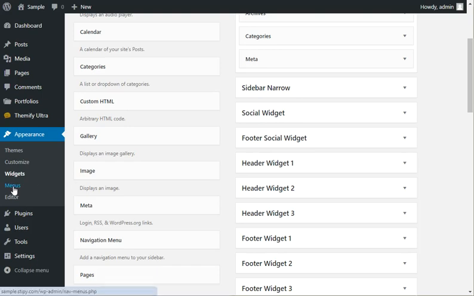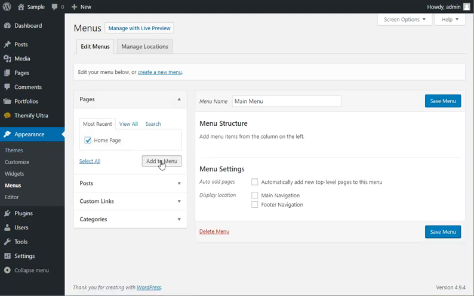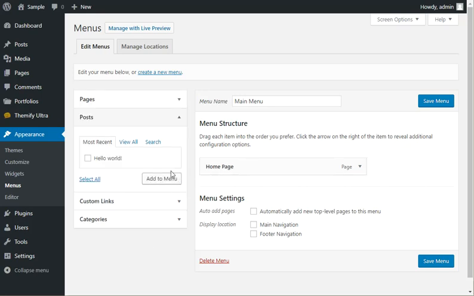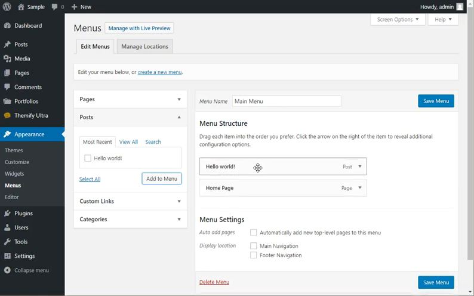So we also can set up the menu. Now this is really important. Let me show you the menu area. The thing you want to do is create a main menu, and you basically can just type in main menu here, and then click create menu. And then from here you can just add menu items over here, and you can organize them however you want. Right now I only have the home page created, but let's say we want to add a post. We've got a post right here, and we can add that to the main menu as well, and we can organize them just by simply grabbing them and moving them around.